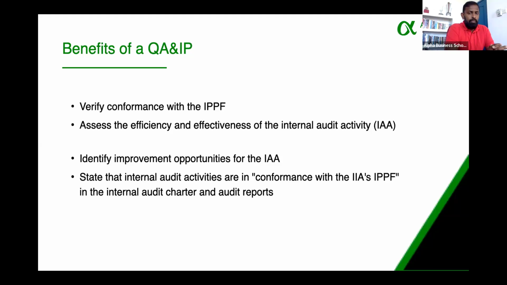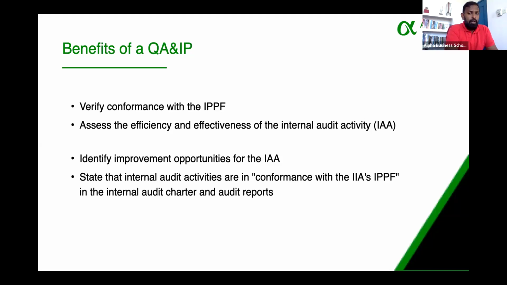To do that, we have to make sure that we are following a framework, IPPF, the internal auditing standards. Now, how can we tell other people that we are complying with IPPF? At the start of my career, like a foolish person, I just put in my audit reports, even though I was not even a CIA at that time, that this audit conforms with the IPPF framework. I can't put it like that.